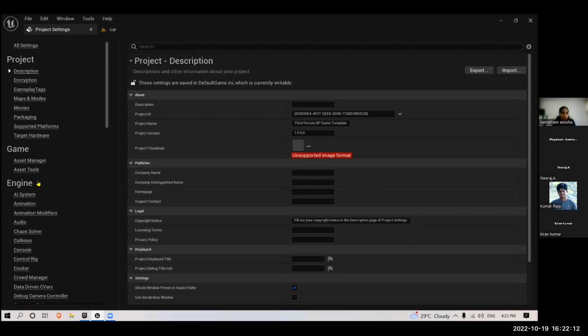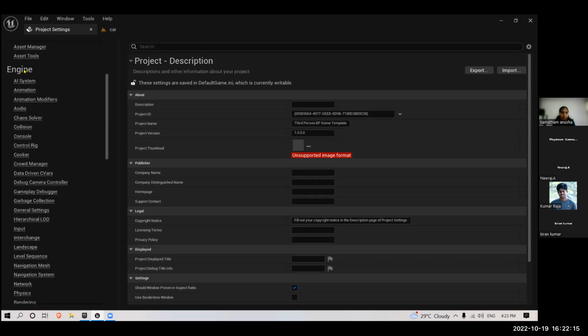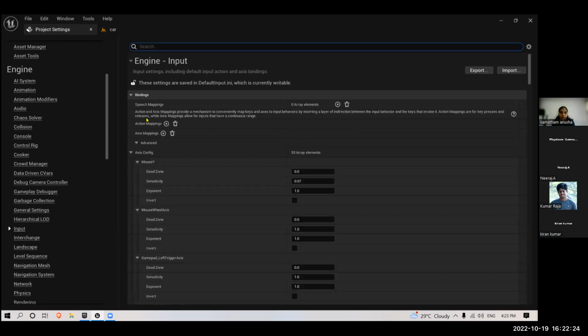Under Project Settings we have different categories, called Engine. Under this we have a few options available. We go to Input, with action mappings and axis mappings. Action mappings are for things like shooting and jump, which are performed only once, when required.